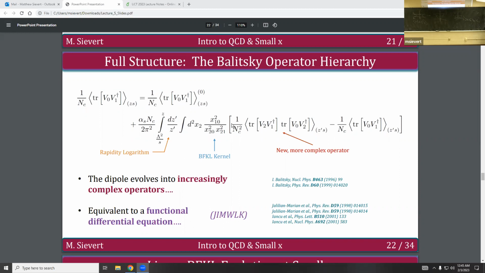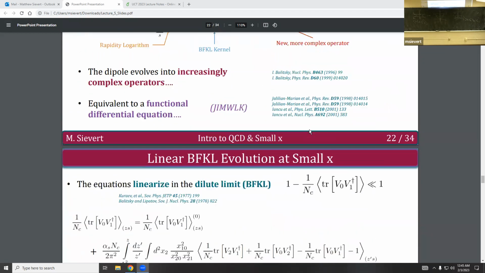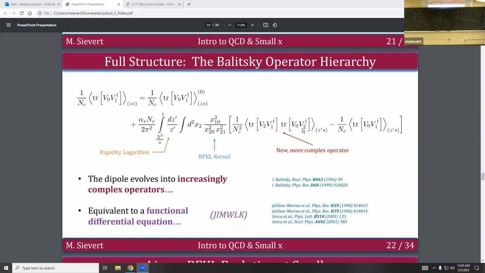There's no funny business at short distance or long distance, and all of the interesting physics you care about comes from the longitudinal log. I keep referring to this as the BFKL equation. That's not strictly true. This is the whole schmear. This is the entire operator hierarchy, which is properly known as the Balitsky hierarchy of operators. This infinite tower of operators is basically impossible to solve, but you can formulate it in different ways. Another way of writing it is as a functional differential equation, not an ordinary differential equation. That functional version is referred to as the JIMWLK equation, but it's completely equivalent to this entire operator hierarchy.